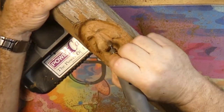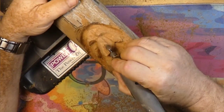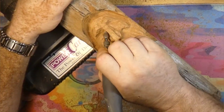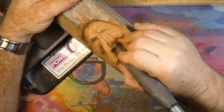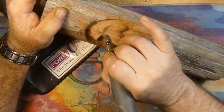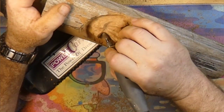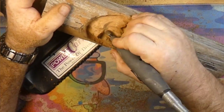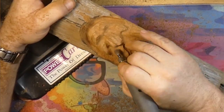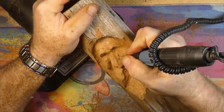He didn't come out too bad, I guess. So now we're cutting the nostrils in there. I'm kind of making it straight to the tip, and however that triangle we put in fits, it fits — just pushing it in. I think this face came out more like a troll face, like a troll guy or an elf guy. But what is a wood spirit but some kind of troll wood spirit guy, right?